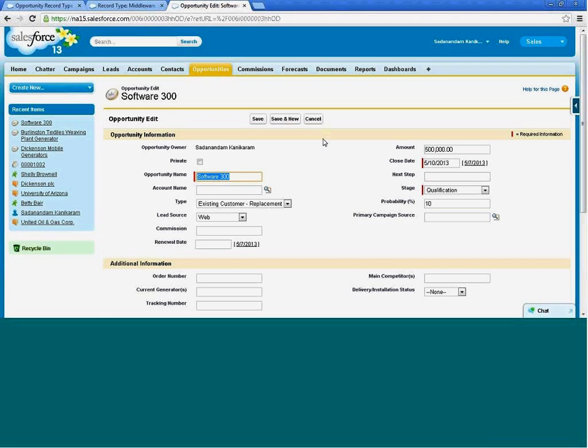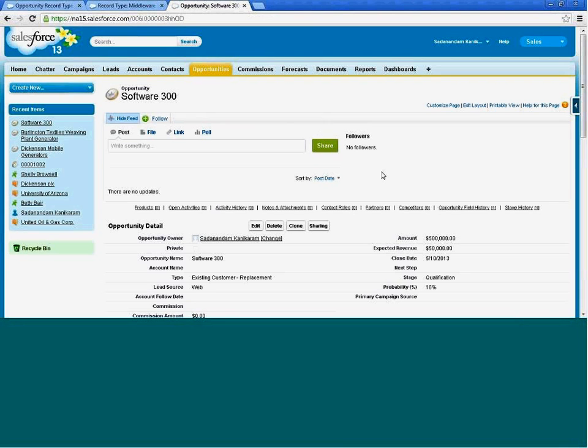Yeah, it will be changing now and then. After we create this process, when a new opportunity comes, they will see these stages. There's a different way to understand it.